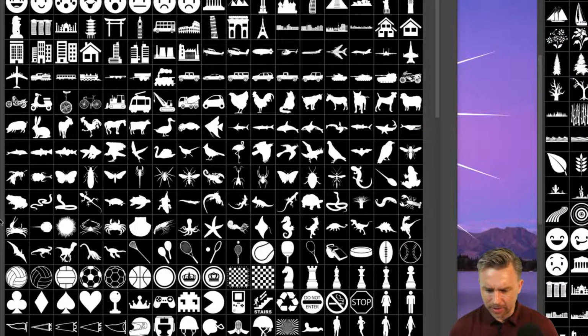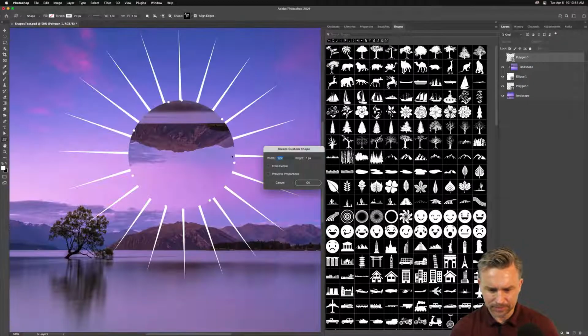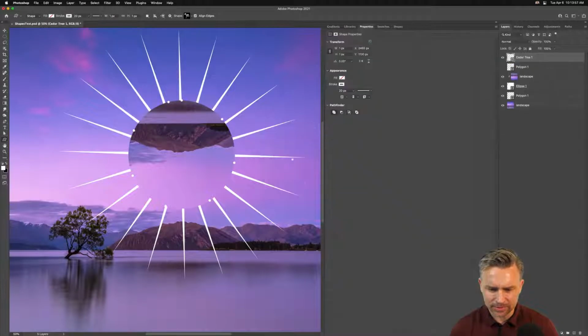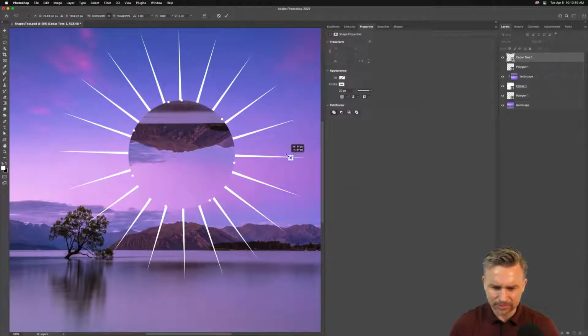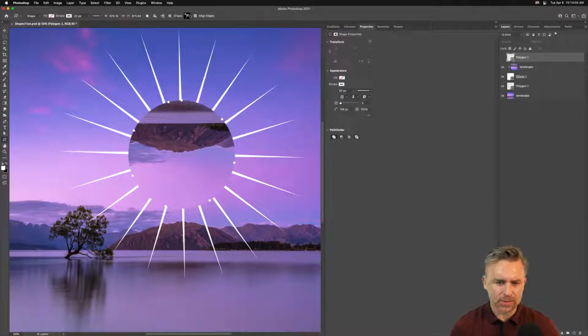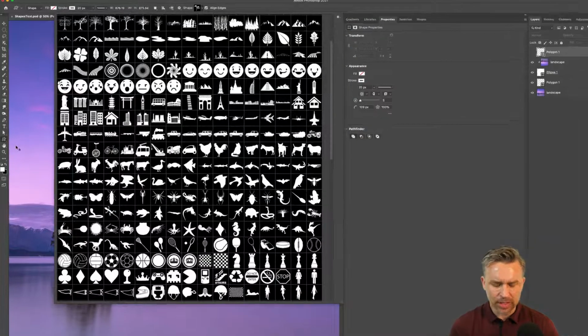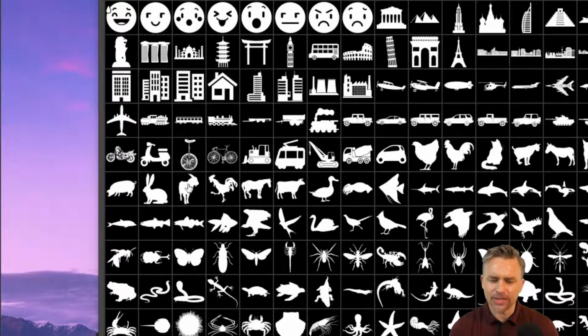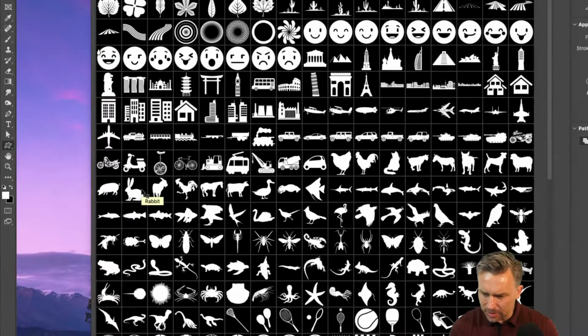What shall we put in here? I want to put something cool, like a skull. Maybe a snake. A butterfly. There's a butterfly. Maybe it means something. Oh, wait. I accidentally selected a tree. Let's get rid of that. Ah, that's what I did. I made the mistake of doing a click and drag. I'm so glad. I was like, I bet I'm going to learn something right now. Okay. I'm looking.